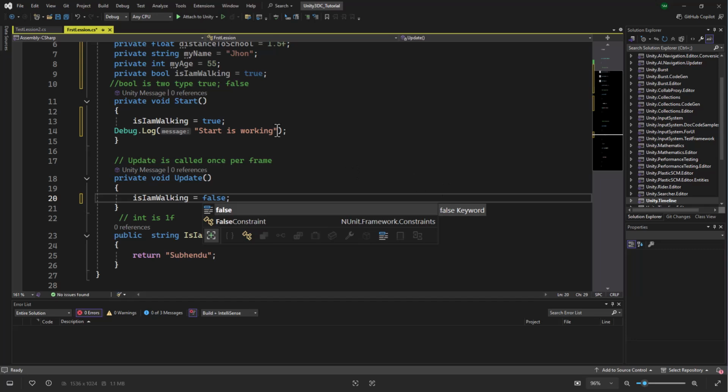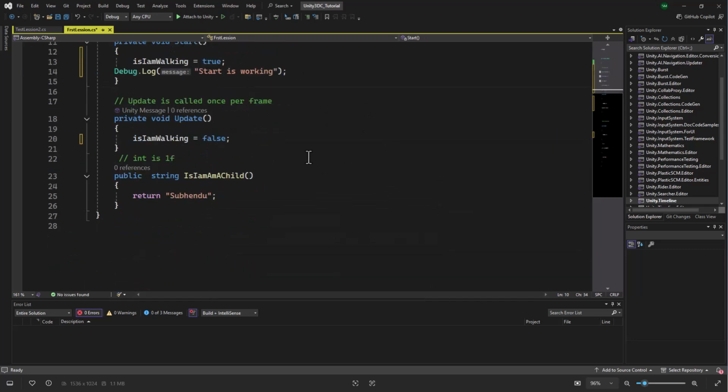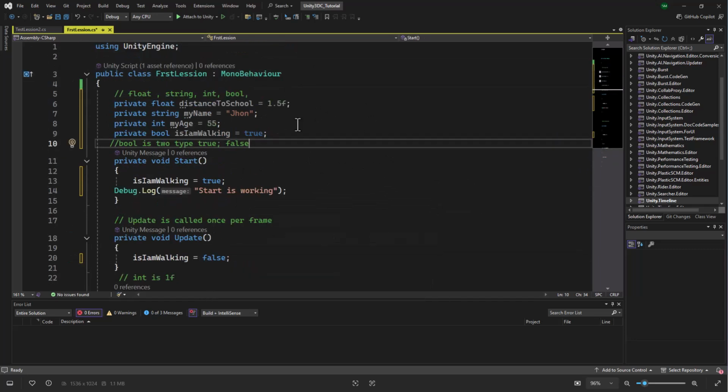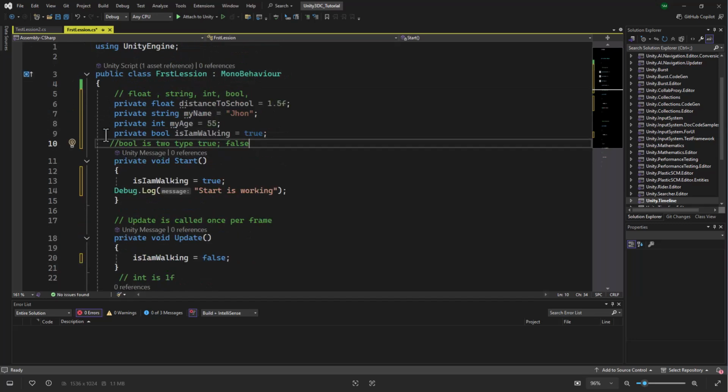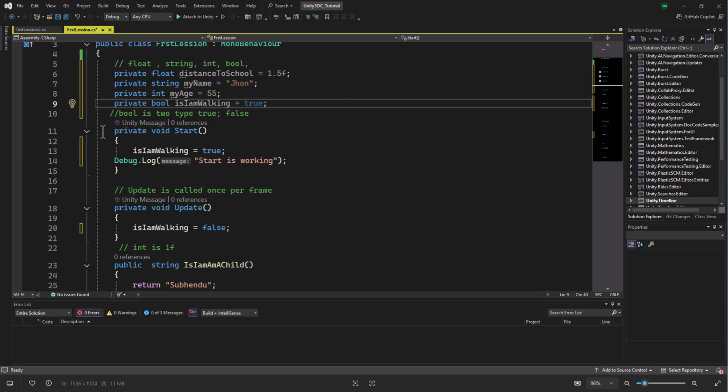It says that when this script starts reading in Unity 3D, first it will take this field and the assignment and store it in its memory, then start reading the code.